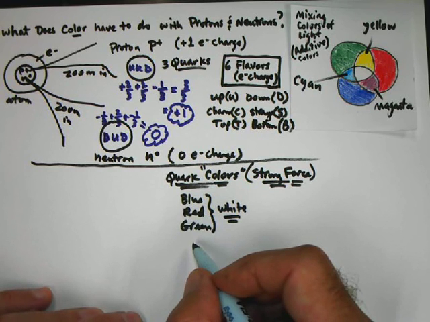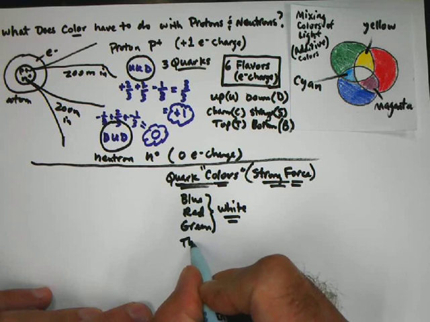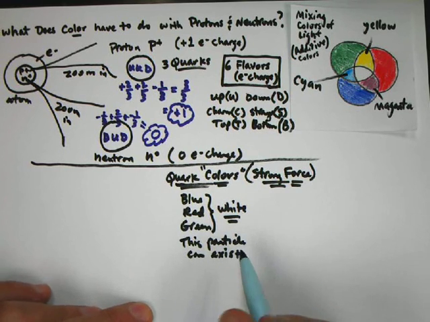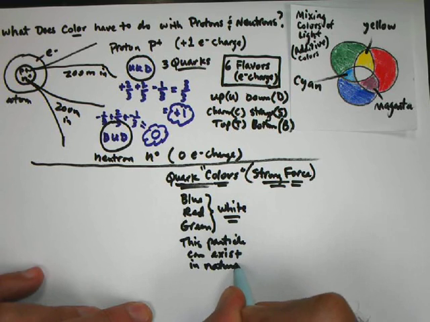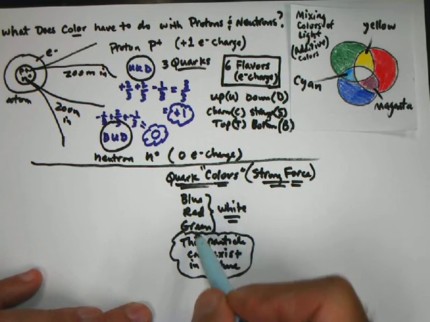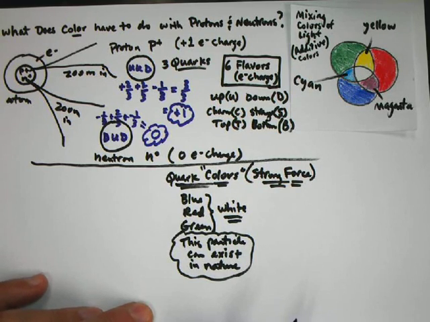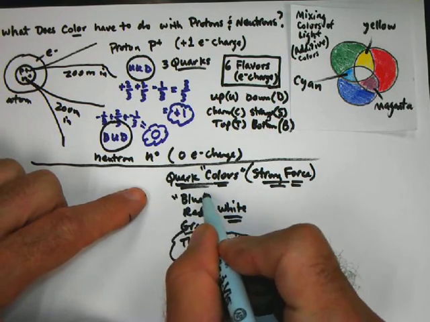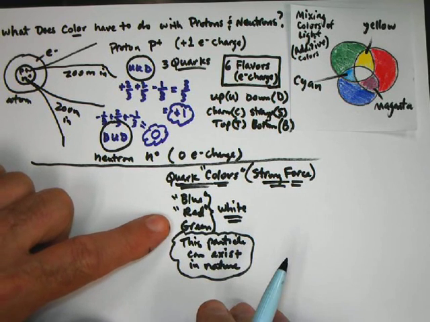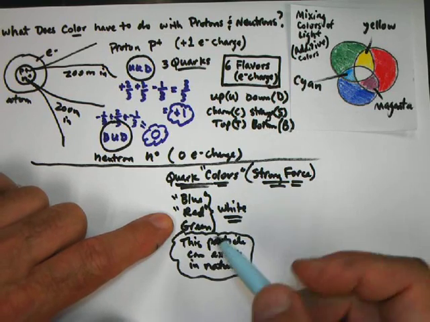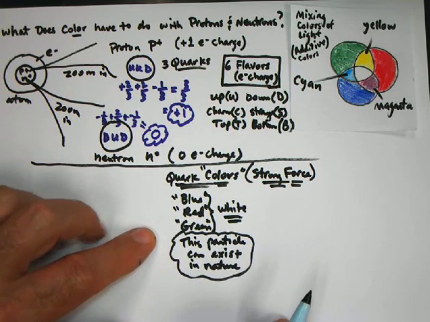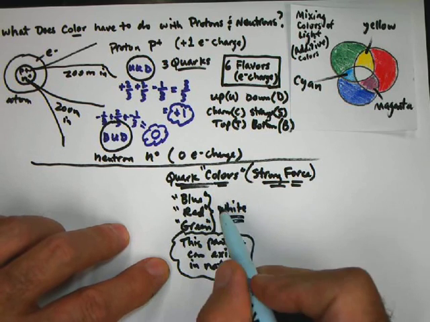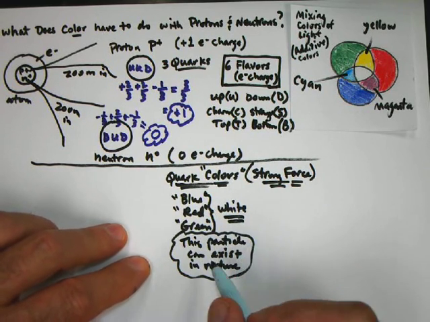So this particle can exist on its own in nature if we have a mix of quark colors that form white. So in this case, if we have the first quark having a blue color, blue in quotes, and another quark in that same proton, let's say, that happens to be red in color, and then another one that would have a quark color of green, they mix real well together to form white, or what's reminiscent to a scientist as white, and that tells the scientist this particle can really exist by itself in nature.